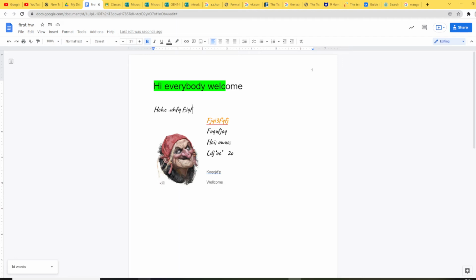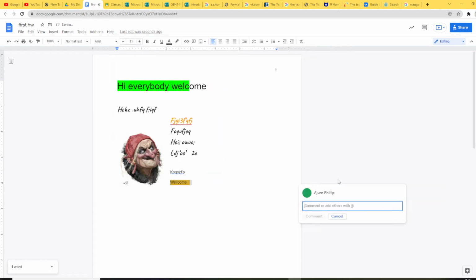Very unfortunate. Another nice feature is you can collaborate. You can write together with your friend, okay? And your teacher can write comments. So I can write a comment: what do you mean? Okay, this is my comment, and then I can suggest an edit.